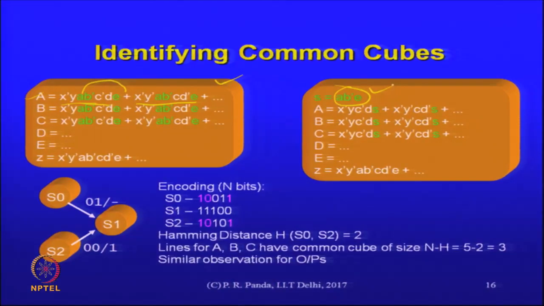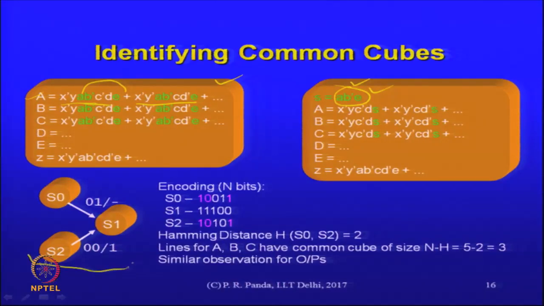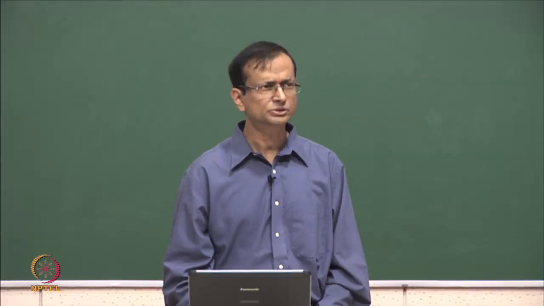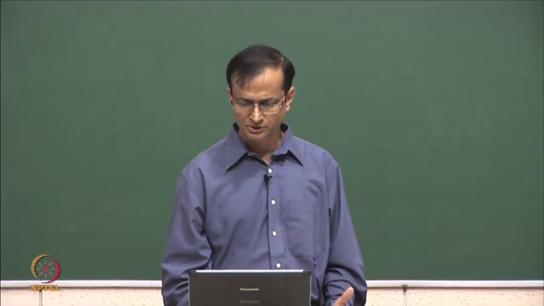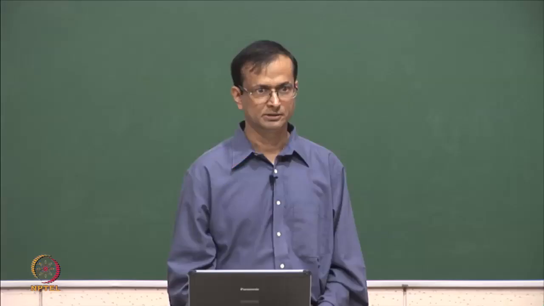So, it is that encoding, and if there was a common cube of size 3, it is due to what property of that encoding? That 3 states were there, and it could be encoded in 2 bits, whereas we were using 5 bits where 3 bits are redundant. Remember, what we have here is only part of a bigger FSM. It is certainly possible that I have 25 states in the FSM, and I would choose 5 bits in that case. So, the 5 was chosen just to illustrate the point, it does not have to be 5, but even if it is a minimal encoding, then too you will find common cubes. The appearance of the common cube does not necessarily follow because of any redundancy in the encoding. So the common next state is the theme.